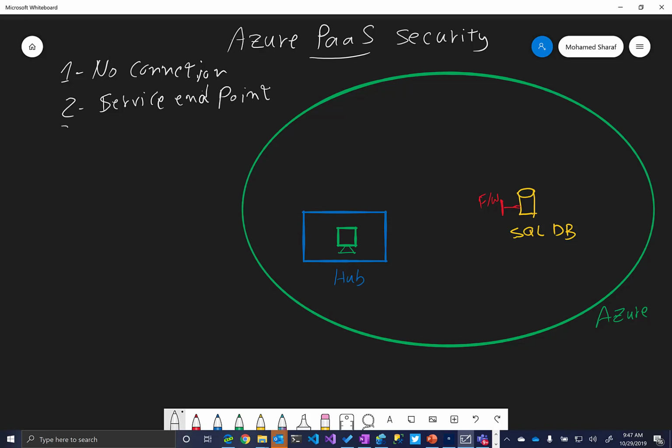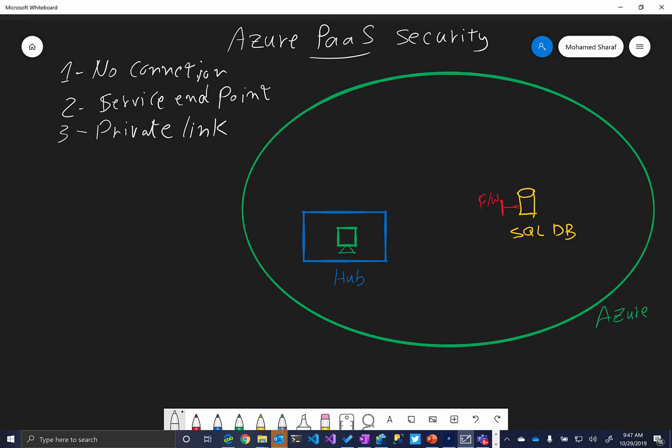In the third video, we will discuss the private link. It's a preview service that is available right now. So we'll see the effect of each one on the Azure SQL DB and how we connect to it. The whole environment will be completed by the last video, but we'll start with the first video with a simple environment.